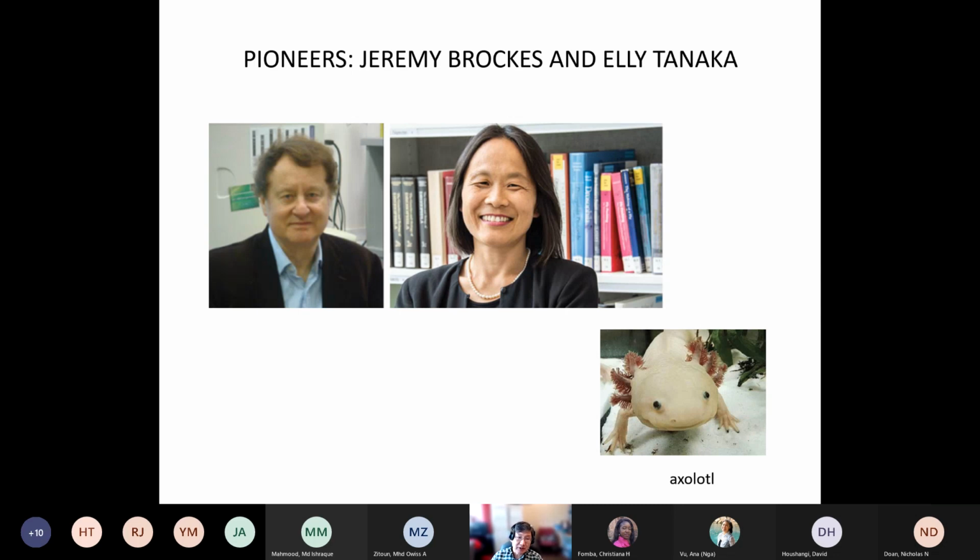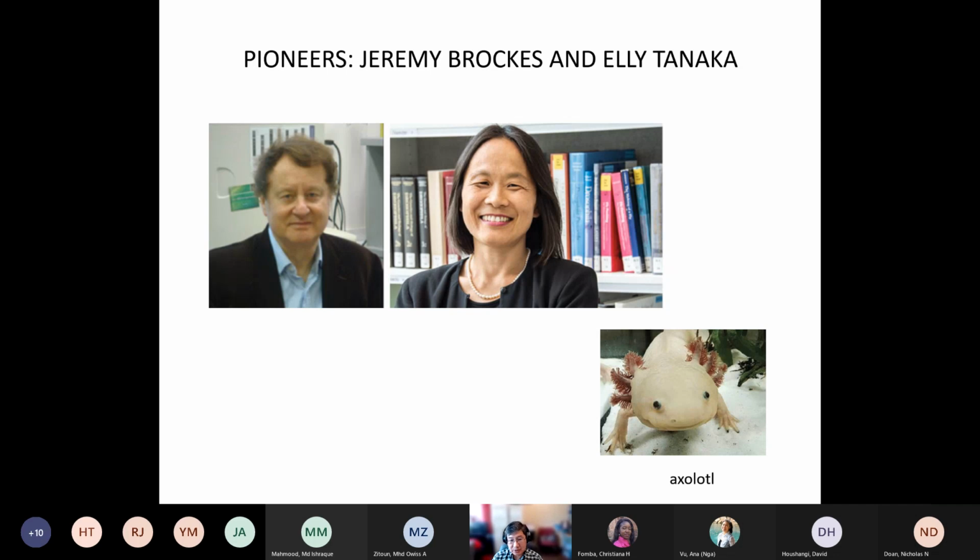And Jeremy mostly used the newt. That's the creature I showed at the very beginning of the previous lecture. The golden one is called a newt, or sometimes called Urodela. Urodela is the other name for newt. They're amphibians very closely related to each other. All these creatures are closely related, but they have different names.